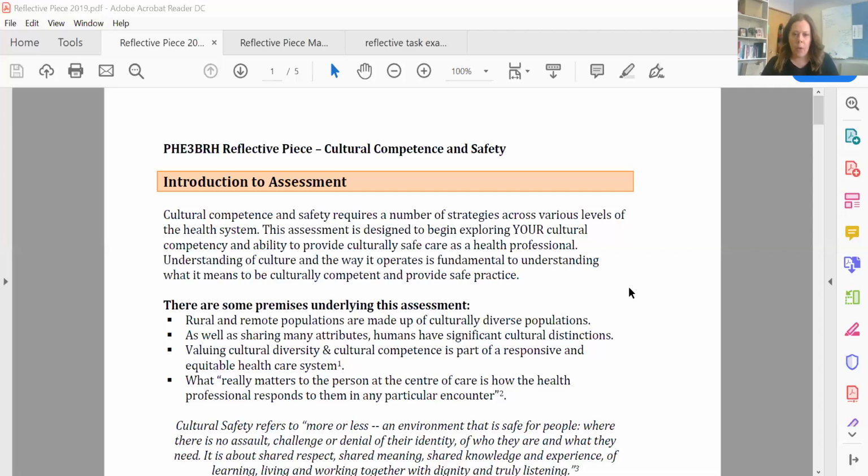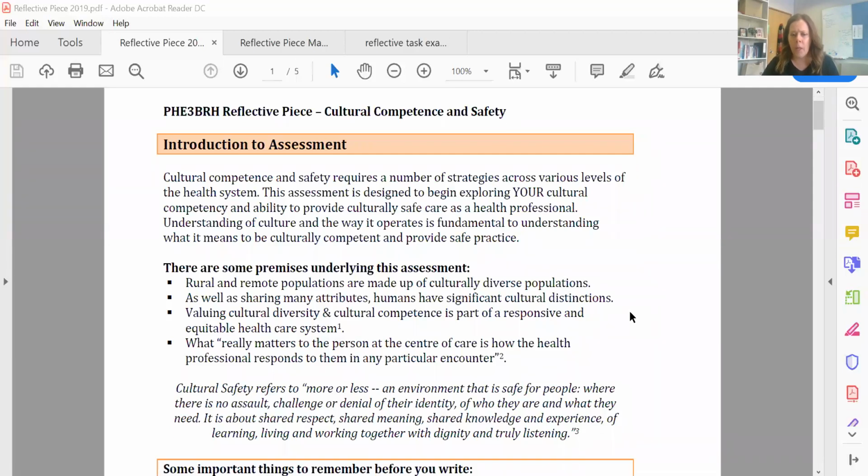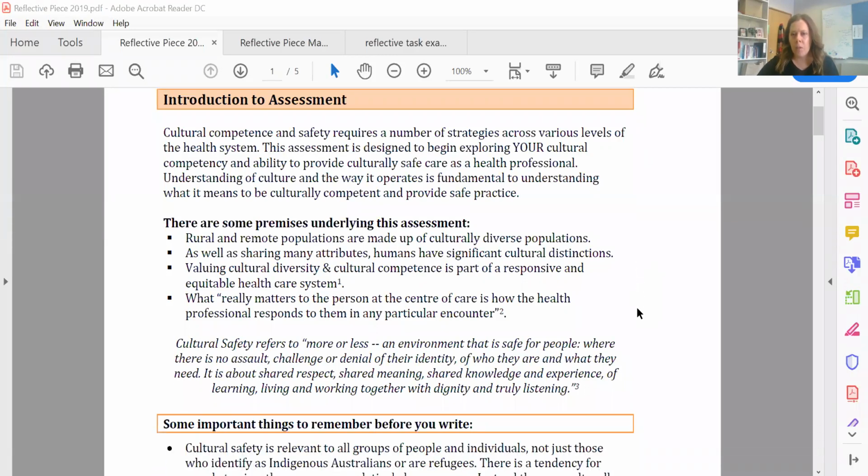All right, so as I say, if you've got any questions, please just feel free to ask them as we're going through. So up on the screen, I've got a copy of the assessment instructions. This is exactly the same as what is on LMS. Before we get into the actual task, there's a couple of things that I just want to draw your attention to, some things that you should be keeping in the back of your mind as you're planning and preparing for this assessment. There are a couple of premises or assumptions which underpin this particular assessment that you do need to be aware of.